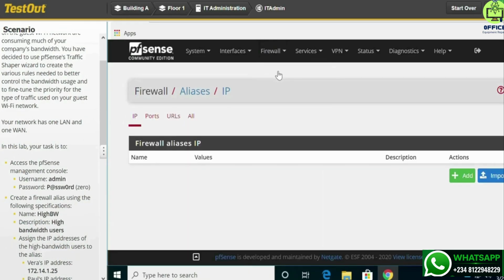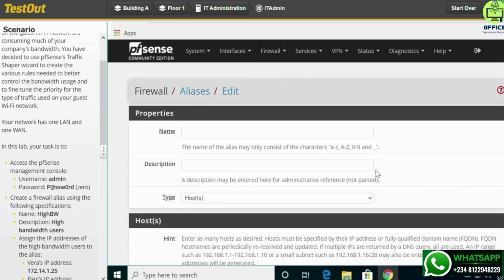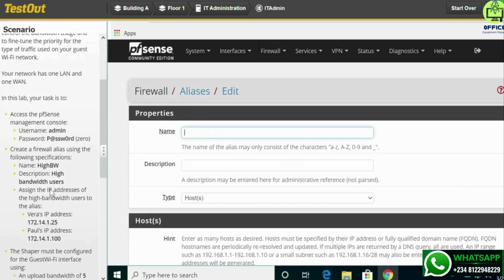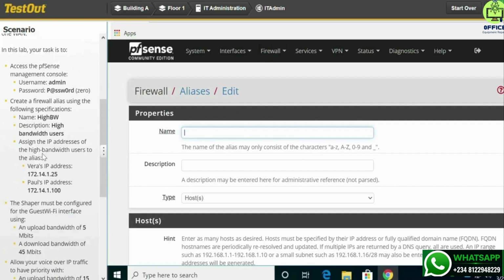Under aliases, we go to add and then under name, we are going to input the name, which is going to be High BW. So we can just copy this and paste there.